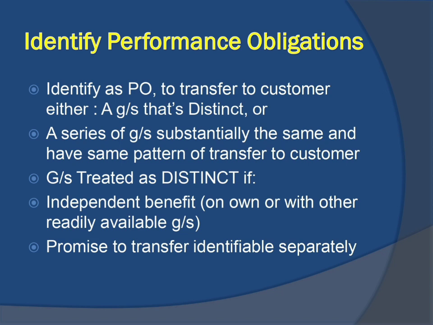There are some factors that indicate that the good or service transferred is not distinct. The first is that the entity emphasizes the significance of integration with other goods or services promised in the contract. The second, one or more goods or services significantly modify other goods or services. The third, goods or services are highly interrelated or interdependent between themselves.